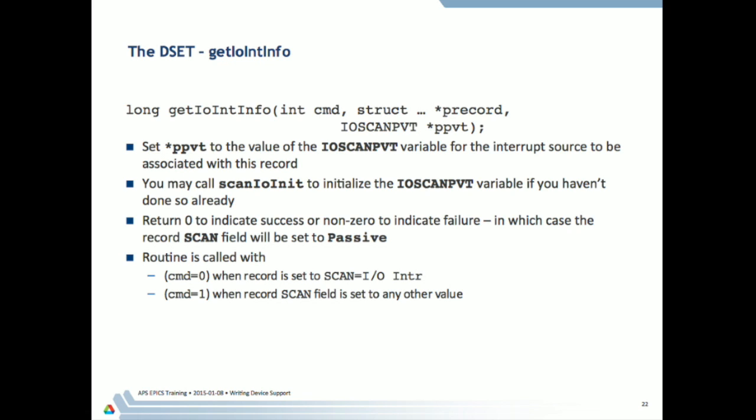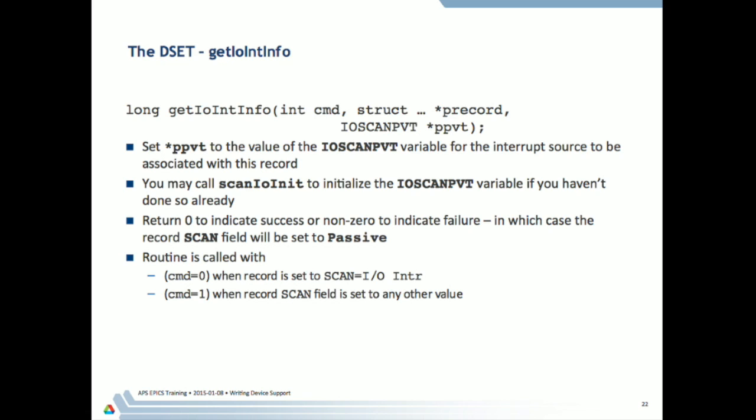So in the future, there'll be additional features about this. The get_ioint_info routine that you provide gets given a command parameter, which we'll come back to in a moment, a pointer to the record, and somewhere for you to set that IOSCANPVT. The routine needs to set that ppvt value to the interrupt source. You don't have to have called scanIoInit beforehand; you can call it from this routine if you haven't created an interrupt source already.